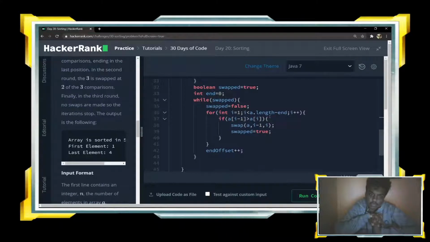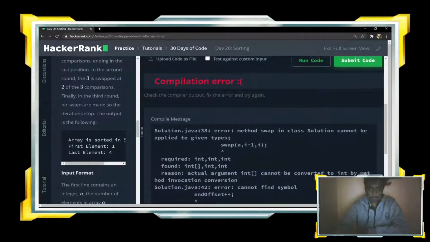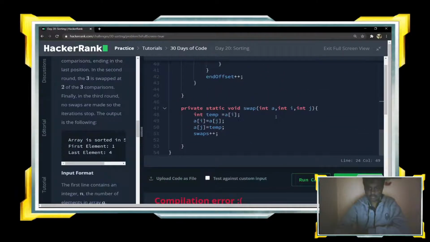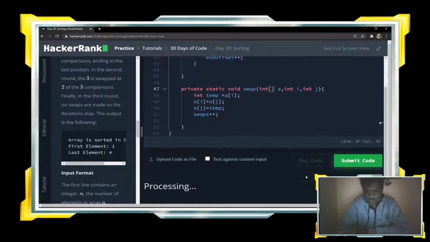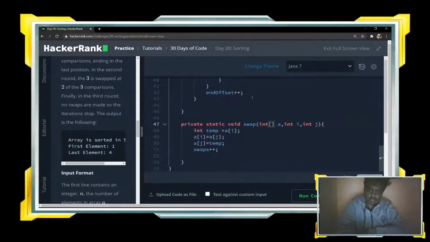Swap of required int, found array type. Cannot find symbol. Let me remove it out. It was not necessary.